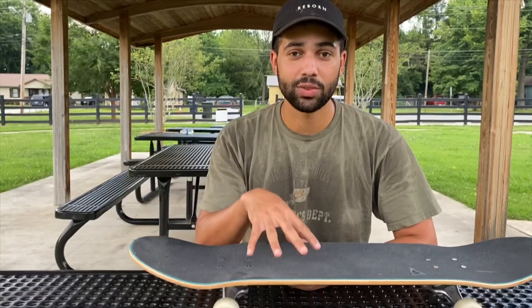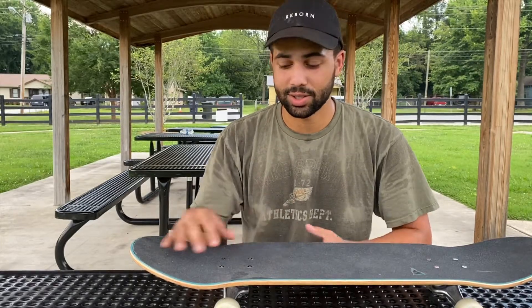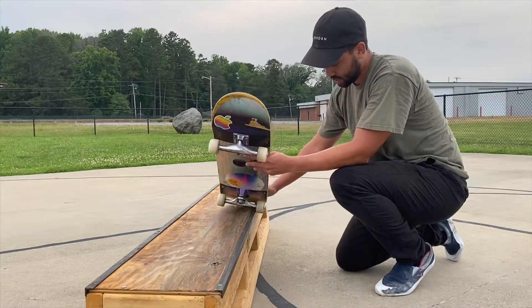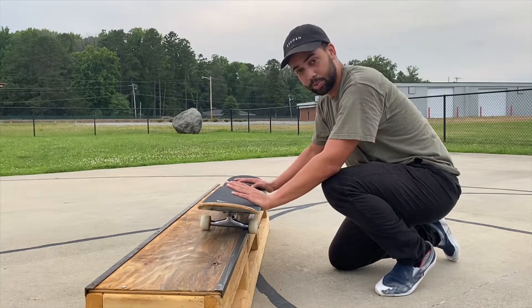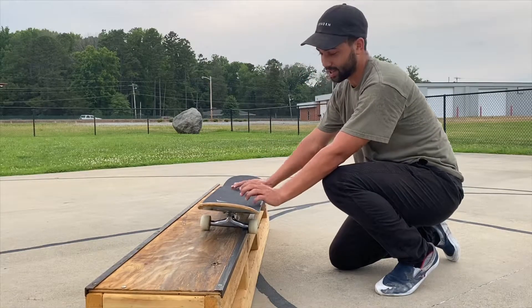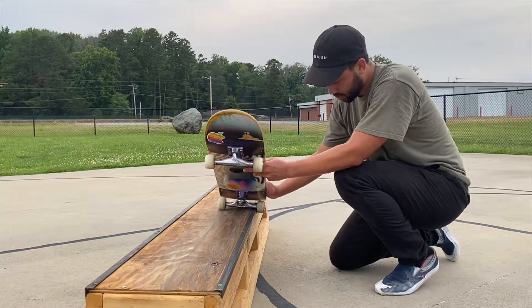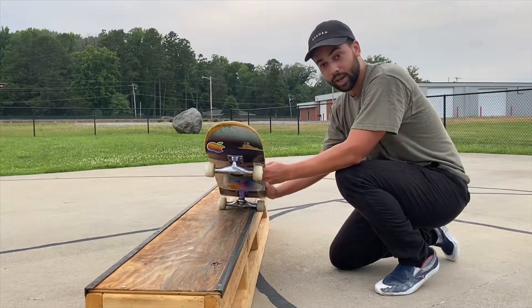This trick requires all the same skills of front 50-50s. The only difference is you're balanced on one foot. The type of lock-in we want is just like the front 50, where you're pushed up with your heels against it, except the only difference is you're up like this — there's only one truck. This back wheel is locked in, so you're not going anywhere.